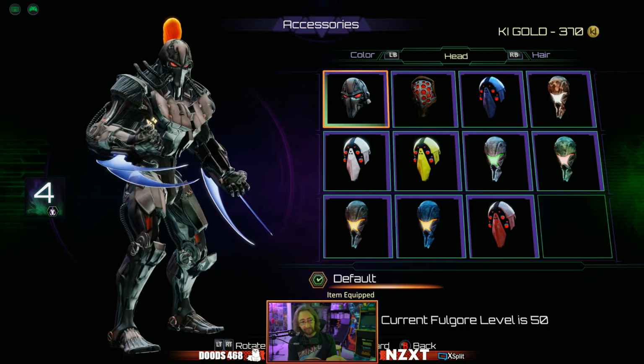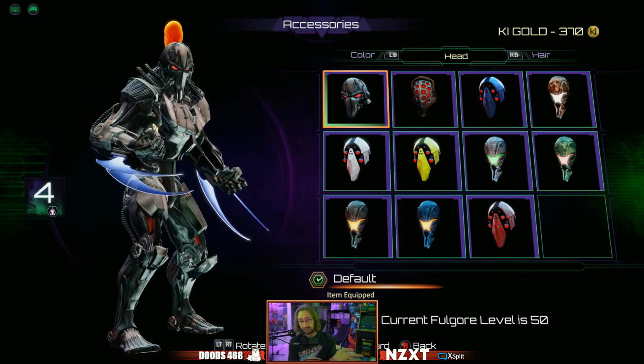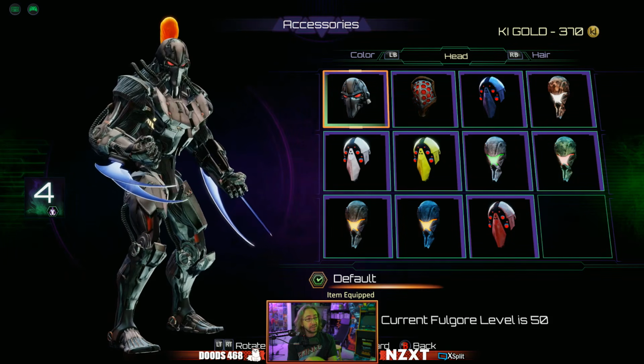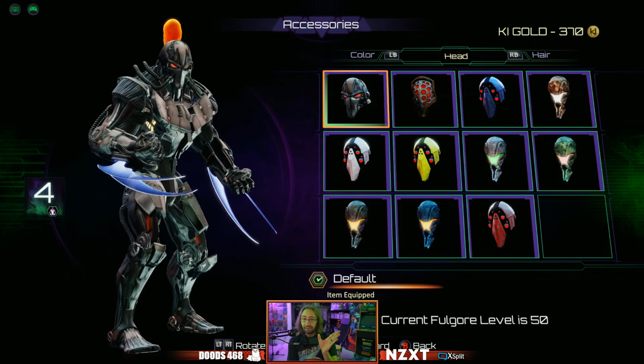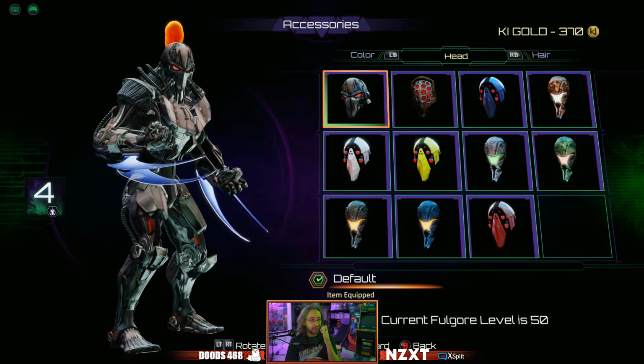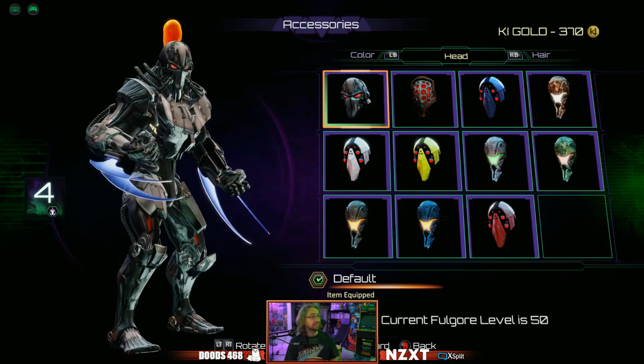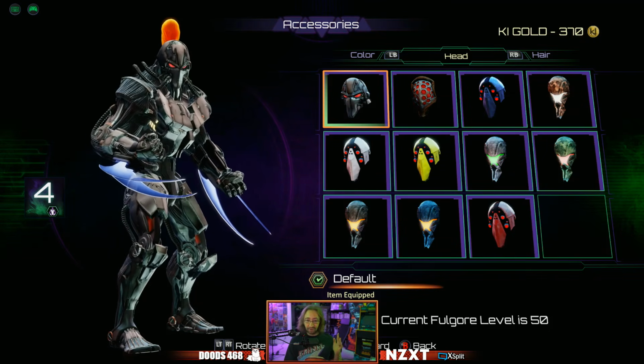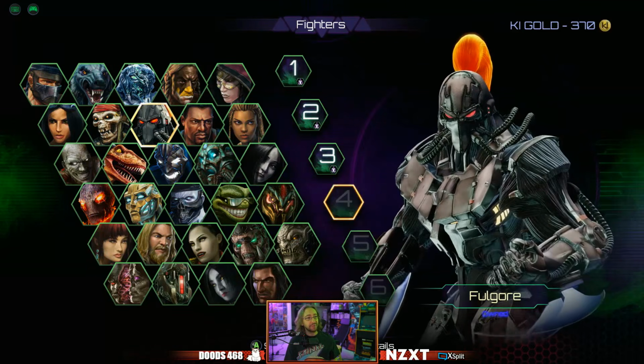I'm pretty sure a lot of other people felt the same way because they did end up going with this Fulgor design. It was like, that one, holy shit. Streamlined, angled, like he's supposed to, he's like a jet. 10 out of 10. Killed it. Best Fulgor. Way better than the original.